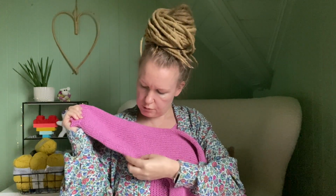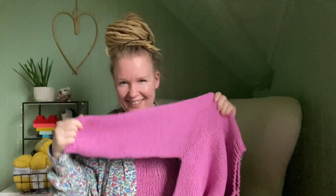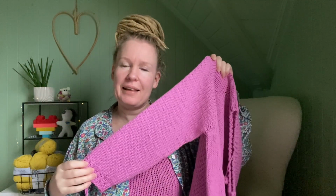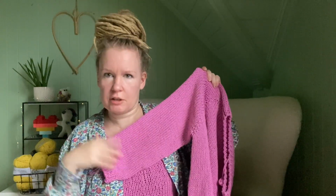And for the sleeves, I just did a couple of decreases. Sorry, English is not my first language. I never learned those words correctly. I said desaturated, which means less colors. So it's decreases then, less stitches.